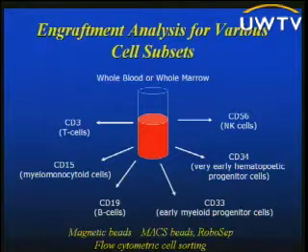One could look for just chimerism in entire whole blood or whole marrow, or one could then examine different subsets for engraftment. And all you would need really is a specific marker on the surface of the cell. So if you wanted to look at T cells, you'd use CD3 or CD2. If you wanted to look at B cells, you'd look at CD19 positive cells. If you wanted to look at progenitors, you'd look at CD34. Your only limitation in terms of the cell type that you'd want to look at would be that it be adequately represented in whatever it is that you were examining, whether it was peripheral blood or whole marrow, and that it should have a specific marker that you could use to pull it away from everything else.